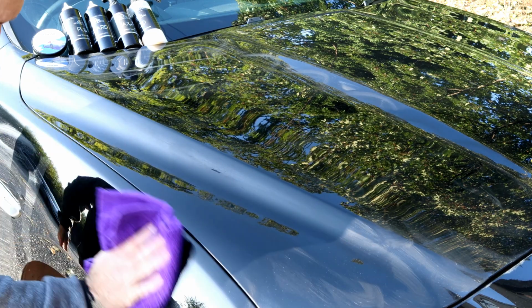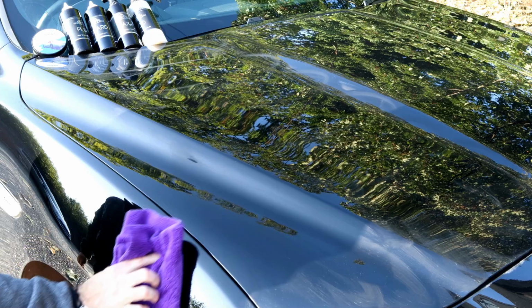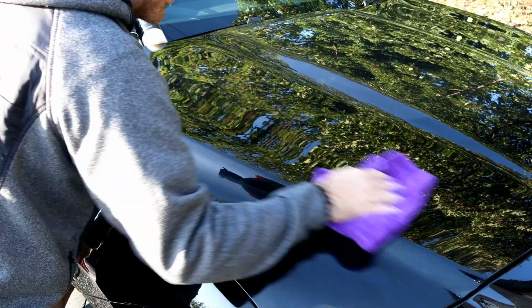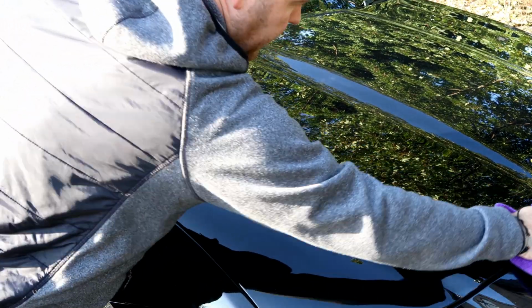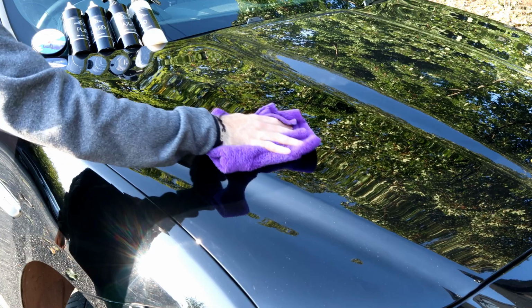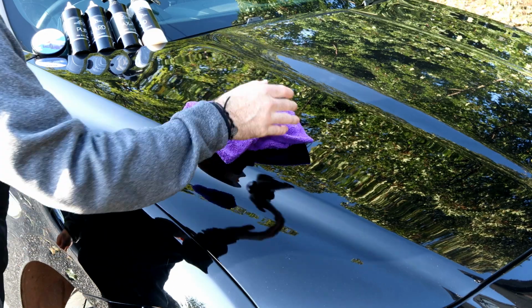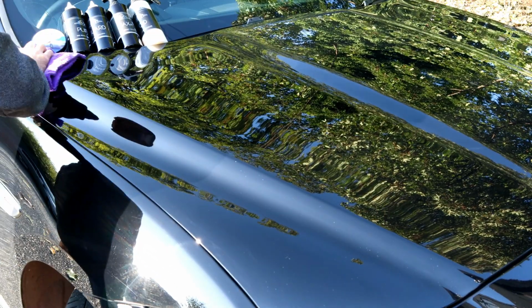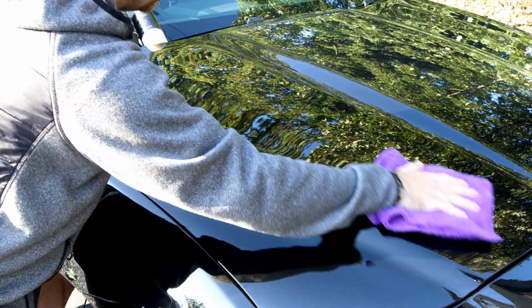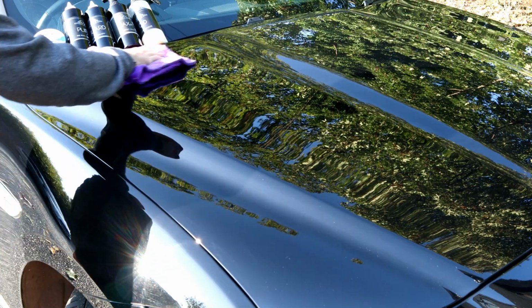So we'll just buff it off now. And as you can see, it's extremely easy to remove. Just make sure that you get all of it. I mean, even here I've went into some of the panel gaps, and you can't. Gone are the days with high dust products. Obviously they are still available from other avenues, but we've totally eradicated that. It's just unnecessary, really. Much better ingredients, and obviously the science behind it, things are getting better and better.